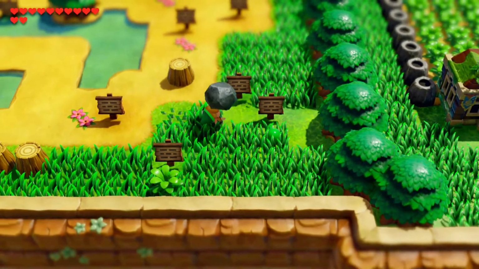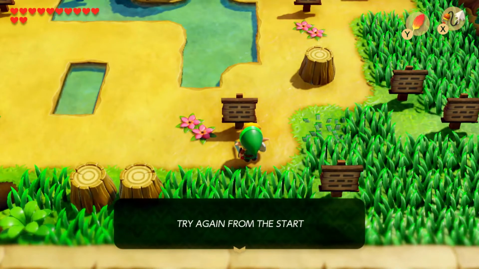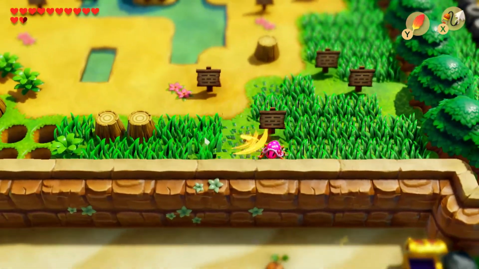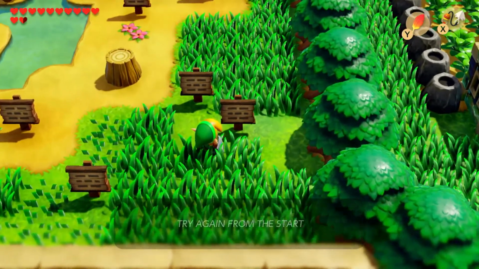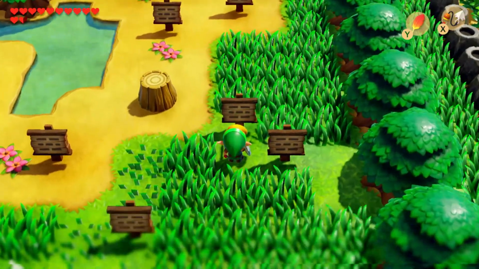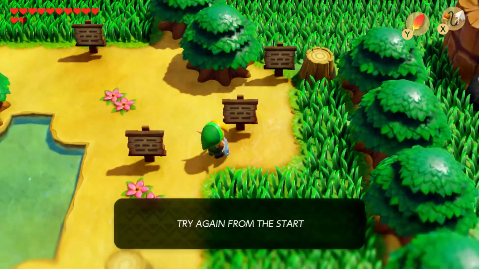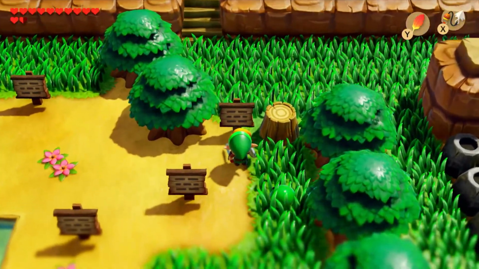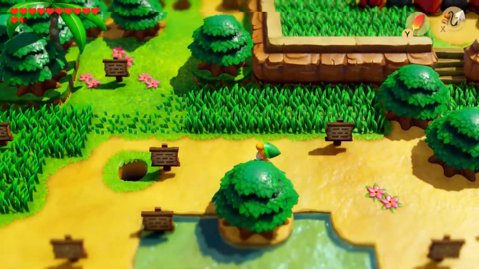There are a lot of signs. Ouch. Here. Why? Try again from the start. Ow! Okay, so one of these signs is the sign we need to... What? So one of these. I don't even know what I'm supposed to do. What about this thing?